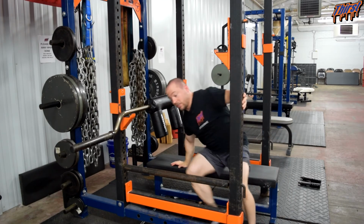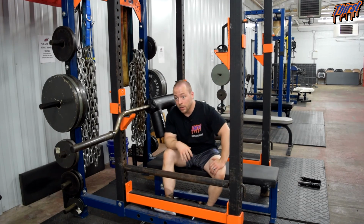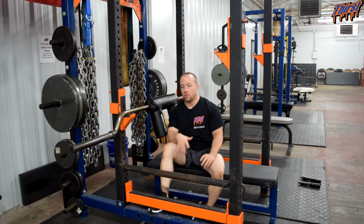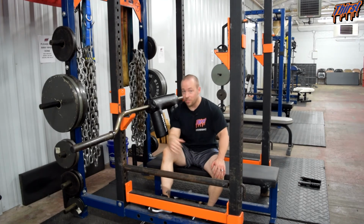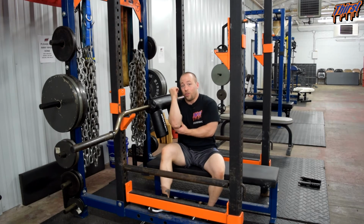And that's basically the gist of the exercise. The nice thing is you can really load this sucker up. So think of it almost as like a close grip bench press mixed with a skull crusher, and even maybe with a rolling tricep extension in terms of how your elbows are going to roll. It's going to hit the medial part of your tricep down here incredibly hard.